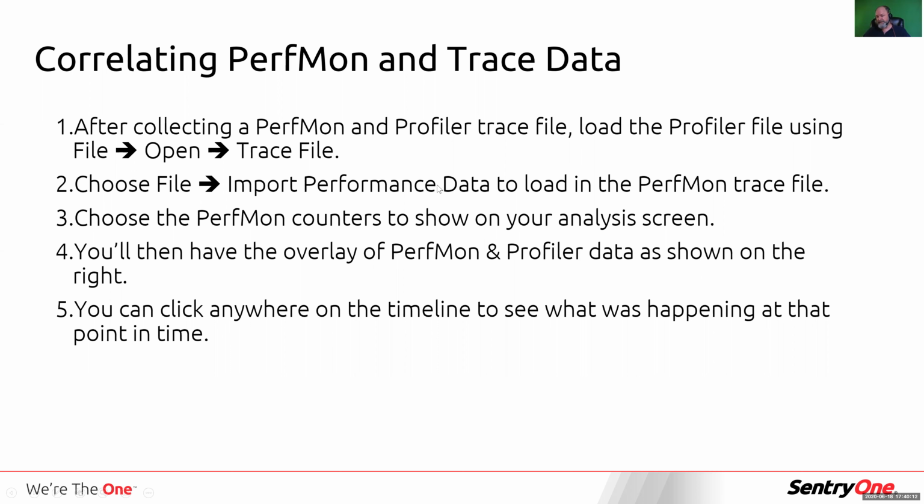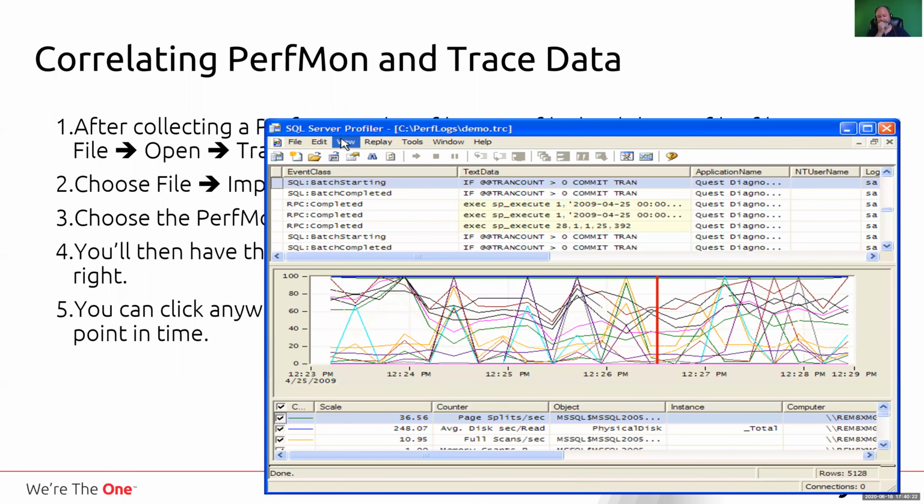You click that button, and what that does is it allows you to load in the data you saved from that perfmon trace. And then what it shows you is an overlay of all the perfmon data you were collecting at the same time as all of the SQL events that were firing. So you could look down on the part of the graph that shows all of these different perfmon counters starting to peak, and you could click right there to see what that activity was, and it would take you up above to the exact SQL statement that fired off right there.